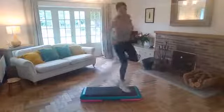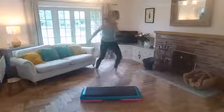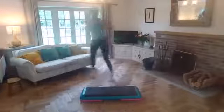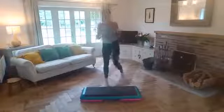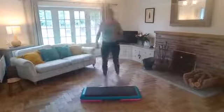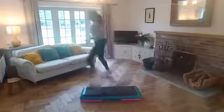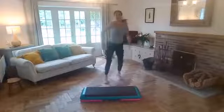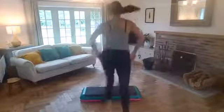Okay, so we've got two full length routines to get through today. Are you ready for the first one? Give me a mamba cha cha cha on the floor, then march. Mamba cha cha cha on the floor and march. And again, mamba cha cha cha, other side. And again, and again. Mamba cha cha cha, march. Two more, mamba, cha cha cha. One more. Now listen, single curl here. Curl it up.